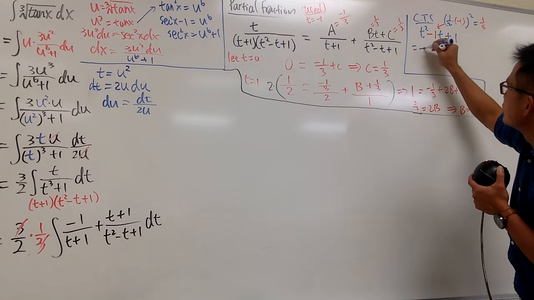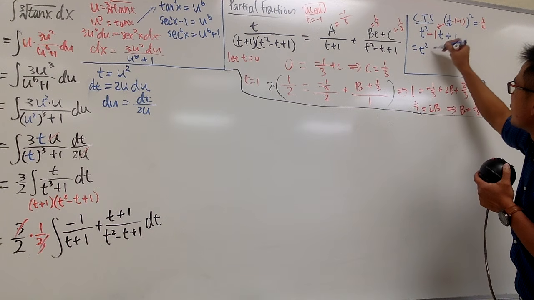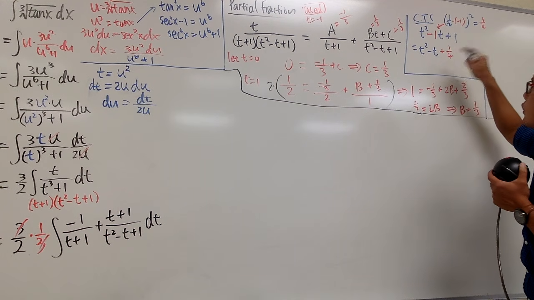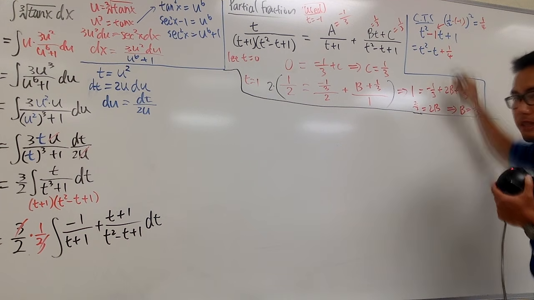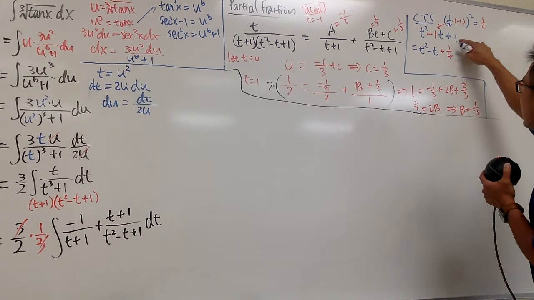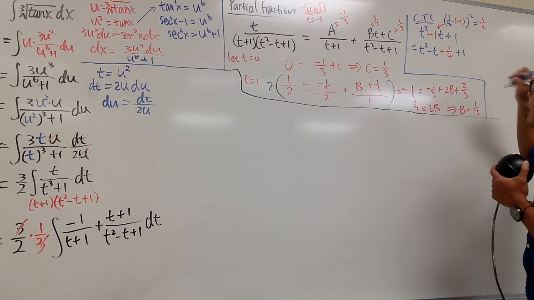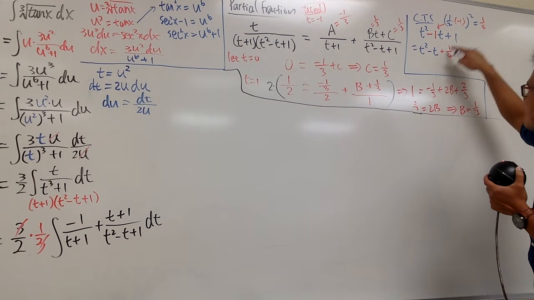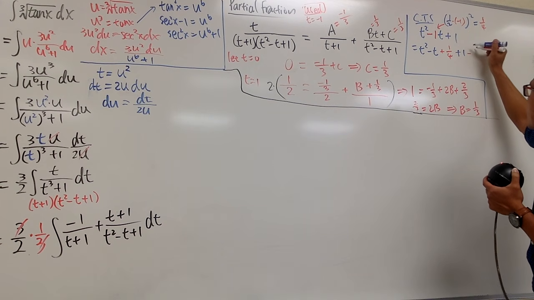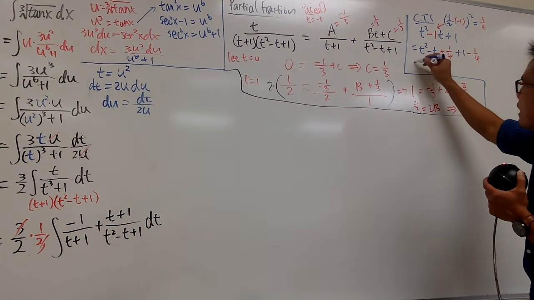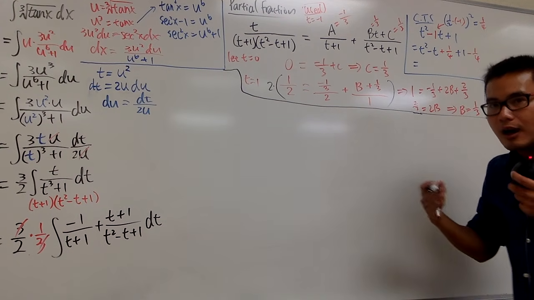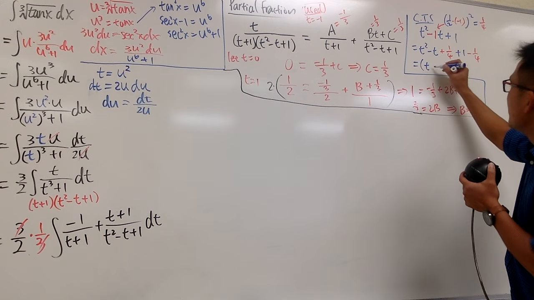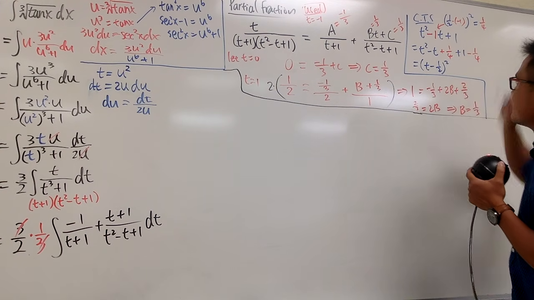In other words, this is going to be t squared. I'm going to keep this right here as -t, and then I'm going to add 1/4 right here. These 3 terms are going to be a perfect square. And then I still have this plus 1, right? But of course, this is going to be different than the original because I added a 1/4. Therefore, I must subtract 1/4 right here. Okay, these first 3 terms are going to be a perfect square. And this is going to be t minus 1/2 squared.